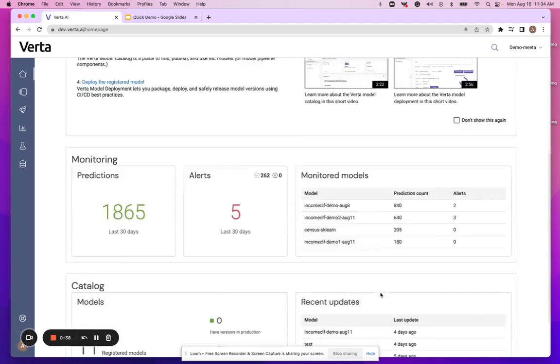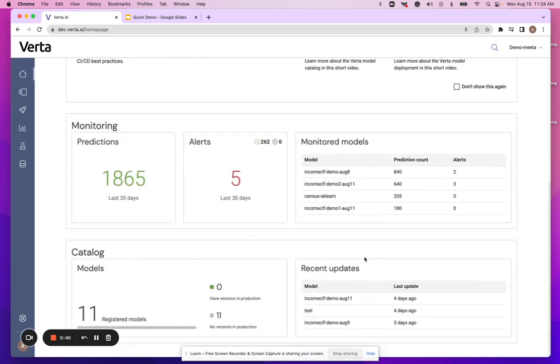Then your homepage will show you a snapshot of what you need to know about what's happened in your workspace since you've last signed in. For example, where I am currently, we've got a couple models running. They've done some predictions in the last 30 days. They're being monitored, and I can quickly go and view those monitors based on which models have gotten the most predictions. I can also see, for models that have not yet been productionized, the pipeline of which models are getting worked on, how many are in production now, and how many are getting queued up to go into production next. So as a returning user to the platform, widgets like this are really helpful, and we're adding new ones as we go along.